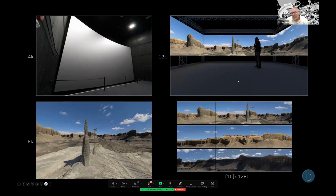And then lastly, I'm formatting this for a unique immersive venue called the Cinechamber that a colleague of mine named Not Human runs out of Gray Area venue up in San Francisco. It's a collection of 10 1080, or in this case 1280 by 720p, projectors that span around for immersion. So this is going to be formatted for that, and I'll display that this November. So I'm hustling to get that along.